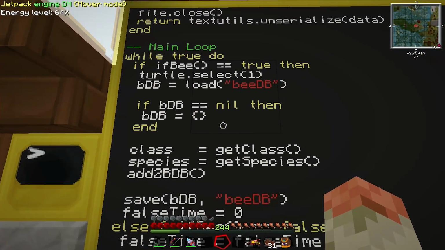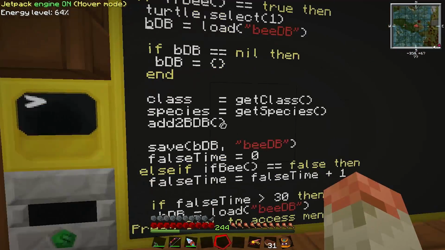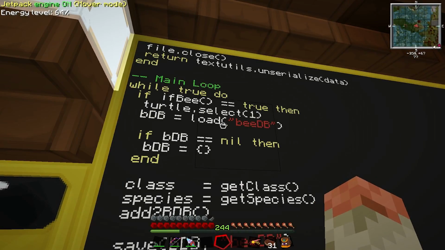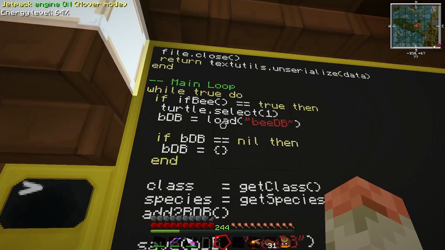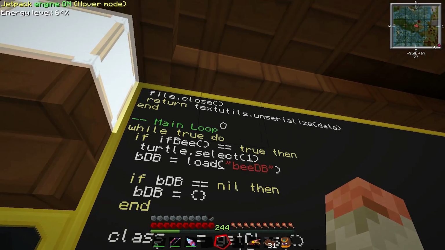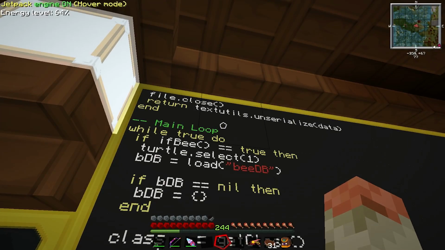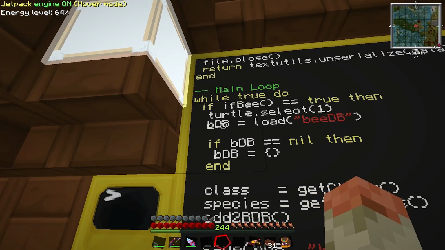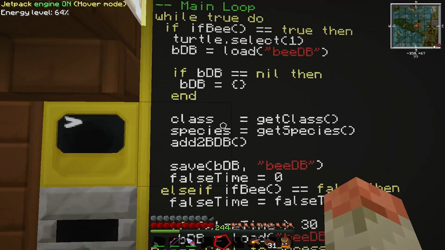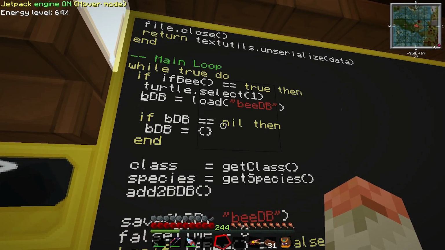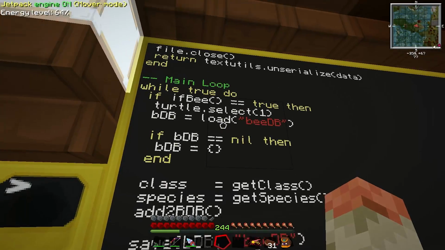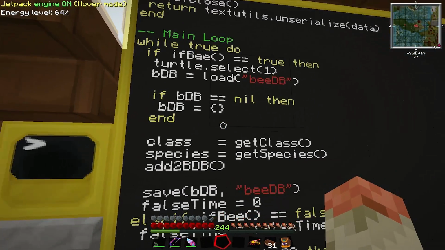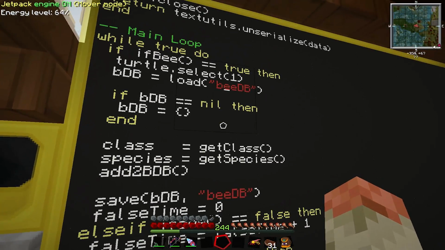Okay. Yeah, and then leave it back to that so that from there on out it can keep cycling. And really this is mostly here if the computer restarts. Because if the turtle were to indefinitely stay up and running the entire time, this actually wouldn't be needed because BDB would always be populated. But if this were to be terminated or a chunk unloads and it has to reboot, you want it to get the information back from the stored database that you've been sending so that you're not just sending one thing at a time.